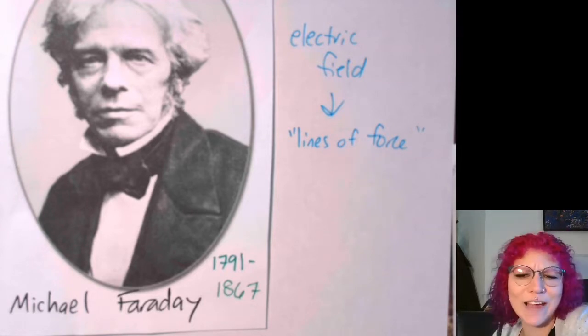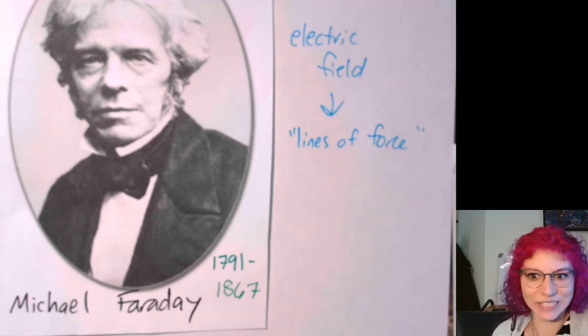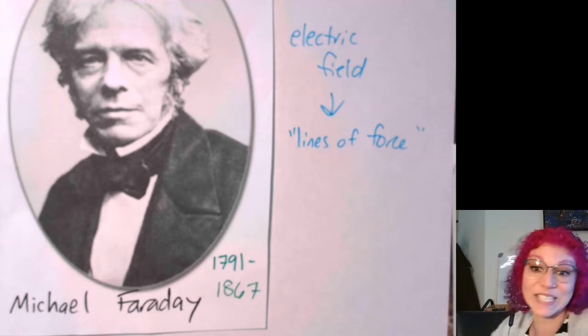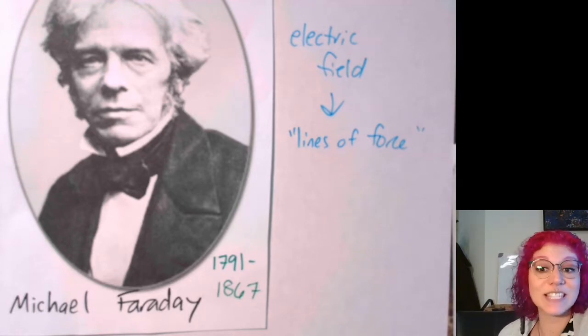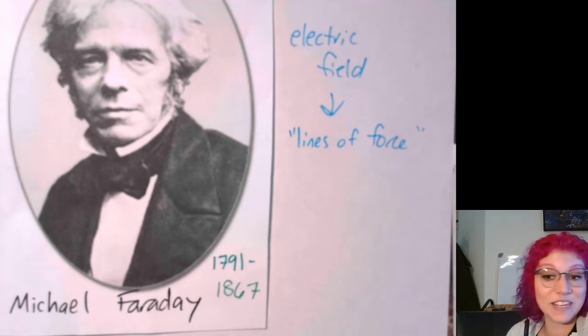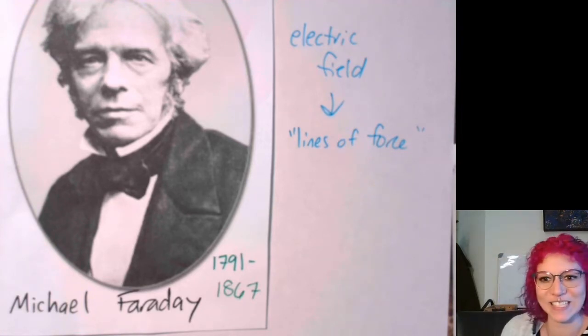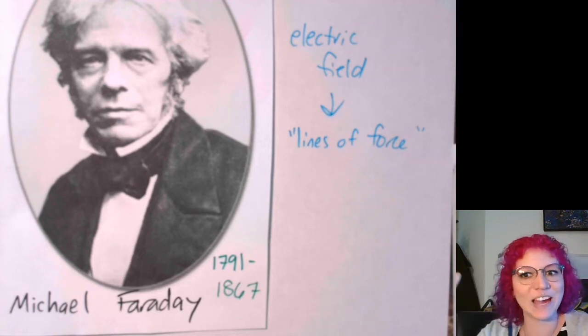I don't think they really have those jobs anymore. But he read some science books and was really interested and ended up then apprenticing for basically a scientist. And this is how he got into his discoveries, which is pretty neat. Not everyone has a clear-cut path through their life, right?